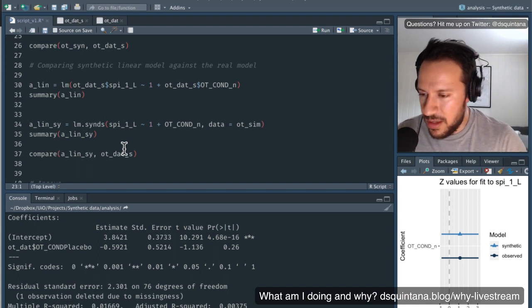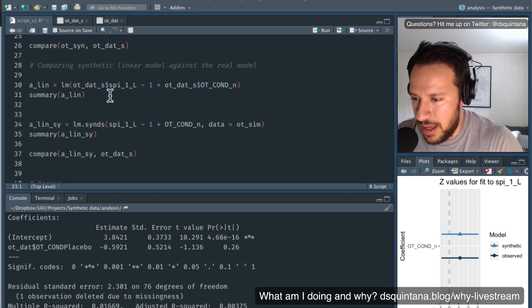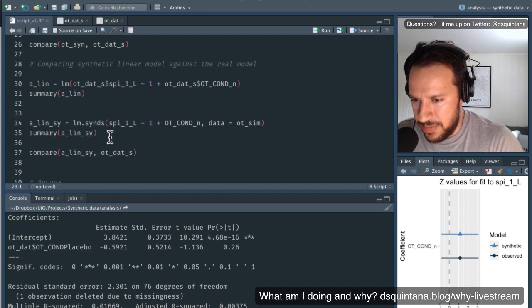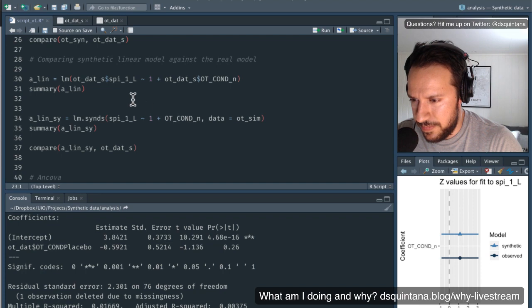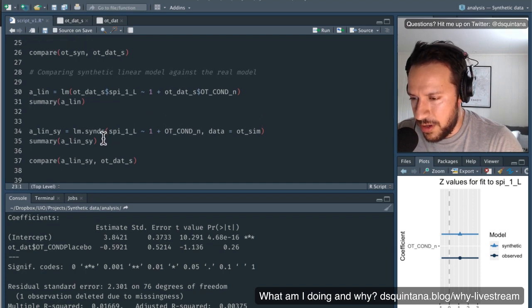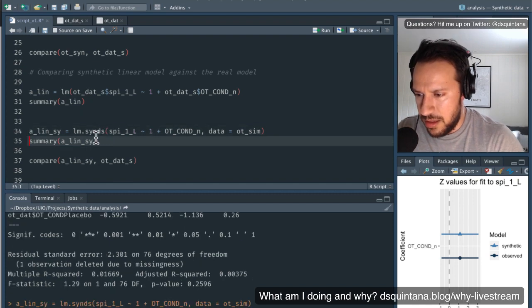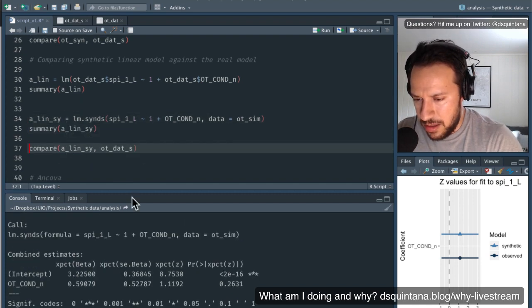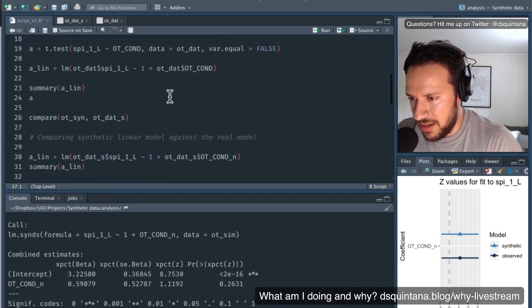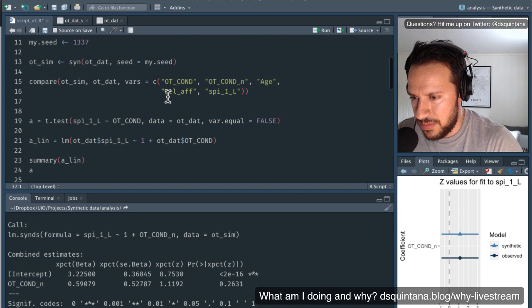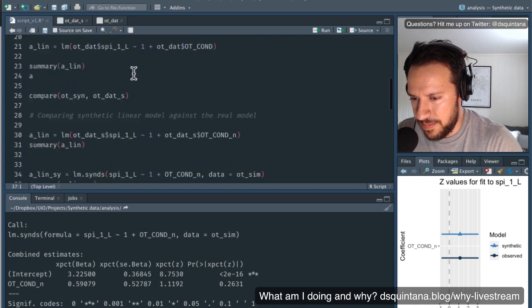Okay, so what we're going to be doing now is running our linear model here, and we are doing this on our simulated dataset, which we created up here.